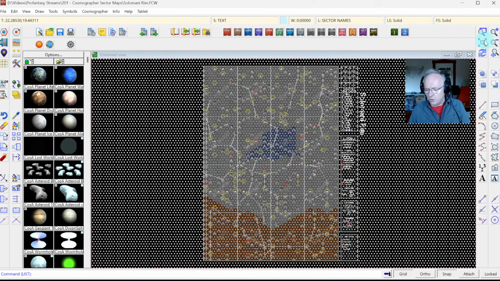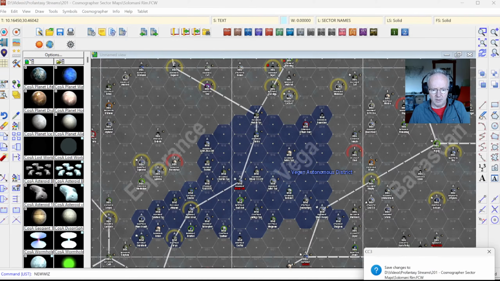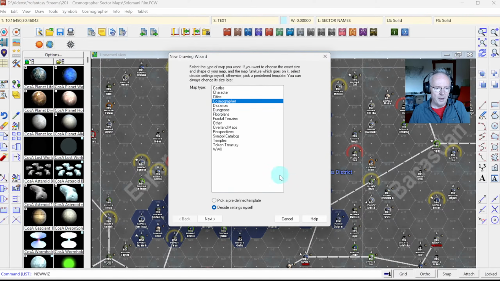Good. So much for the sector maps. And if you don't want to create a map that is delivered by the Traveller Map website, but you want to create your own setting, you can of course do that as well. You just click New and save the map and go to Cosmographer, but this time pick a predefined template and not the site settings.